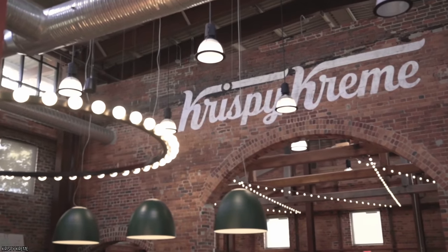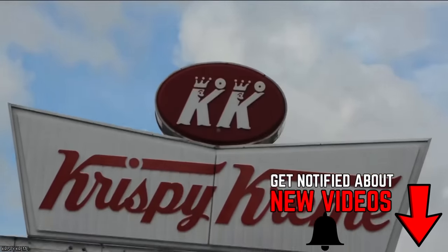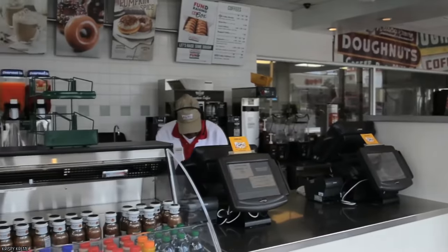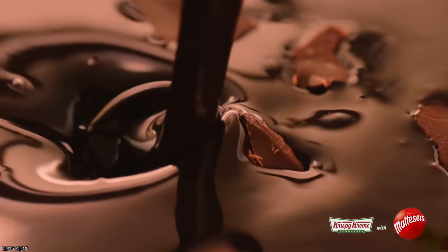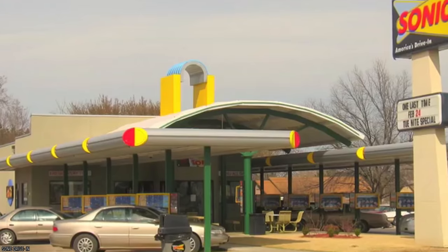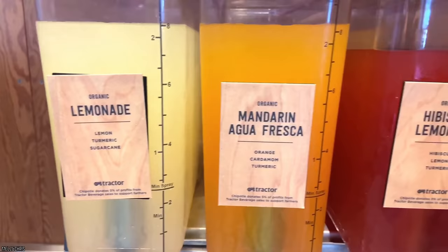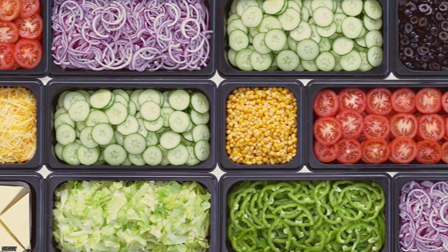And at Krispy Kreme, if they scored six A's, they will get six free donuts. It's not every establishment that will run such offers, so you should always call in advance to make sure your celebratory visit will be more than worthwhile. And if you're a student but don't get all those A's, don't sweat it — tons of fast food joints offer student discounts regardless of your performance, like free drinks at Chipotle and a 10% discount at Subway.